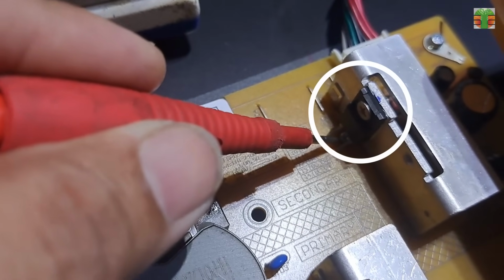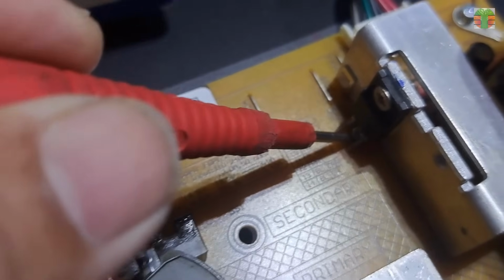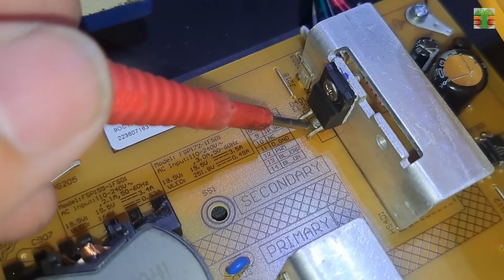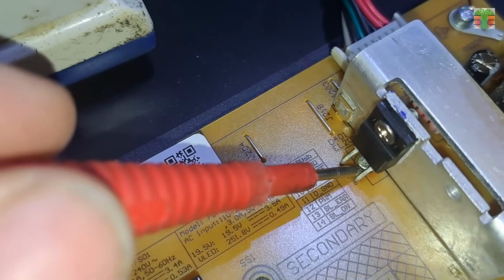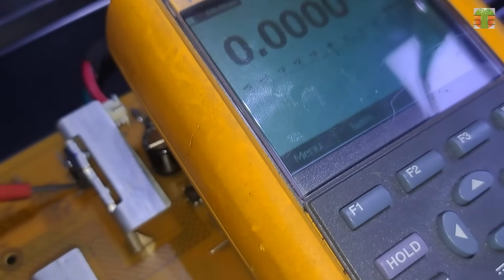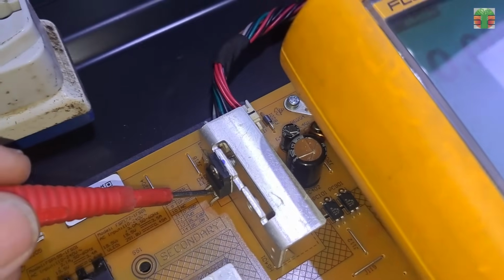This is also a rectifier diode. The cathode is at the center, so we will measure it there. No voltage was measured.